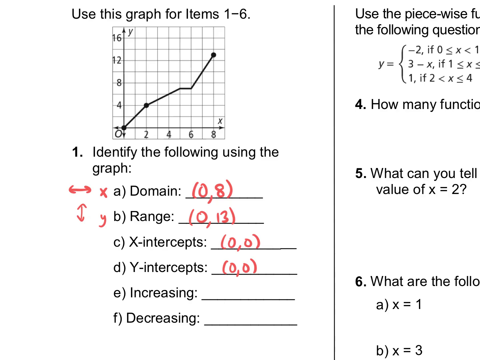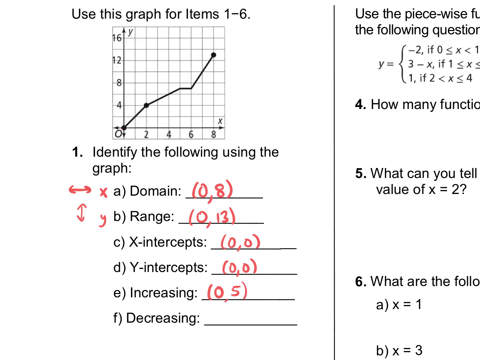Okay. Increasing and decreasing. Remember we read these all together. How do we read them? Left to right. Okay, so starting at our leftmost point, what are we doing first? Increasing. Where do we start increasing? 0 all the way to about right here. Yeah, because we stopped. We kind of stop increasing, right? What's that value? 5. So 0, 5.